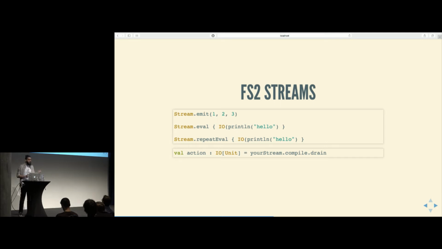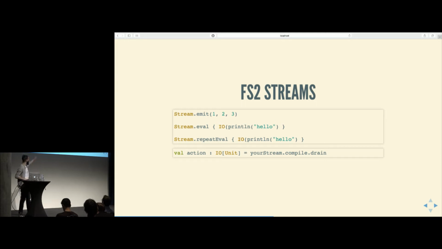So you have I/O, which is this thing that can produce one value and do arbitrary effects, and then you have these streams. And basically, once you've done composing your streaming program, you can just say, well, I'm going to compile it down to an I/O of unit. And when I run the I/O unit, all the streaming is going to happen. So this assumes that all the values emitted are being accounted for one way or another, either because you are writing them down somewhere or because you're using them in other streams.